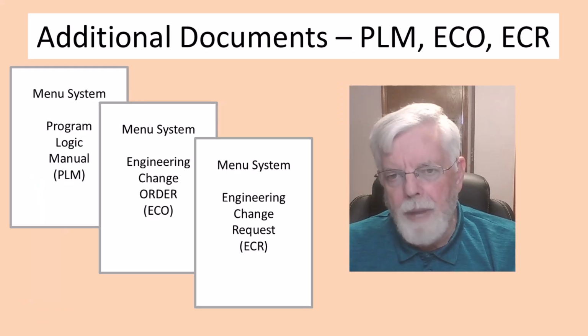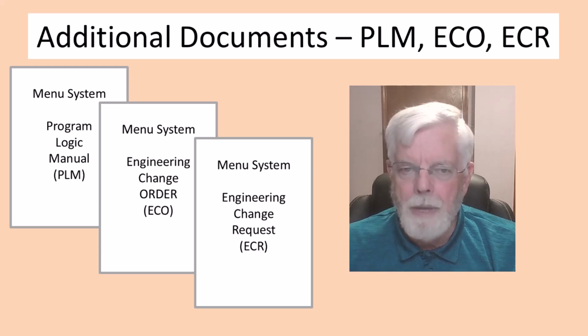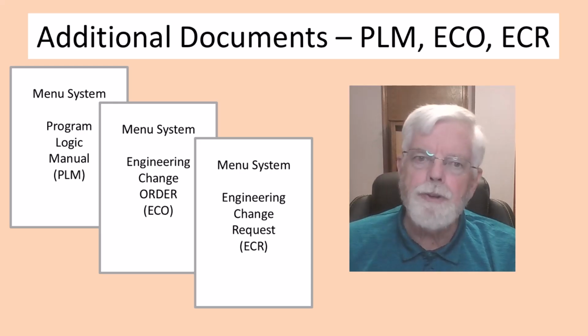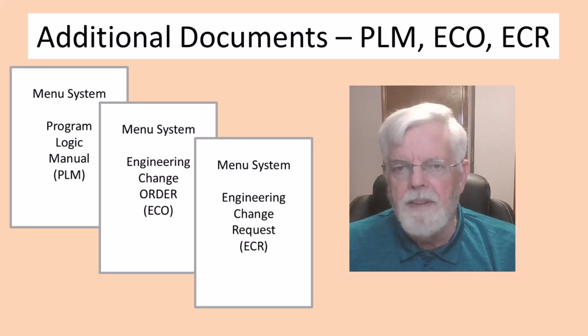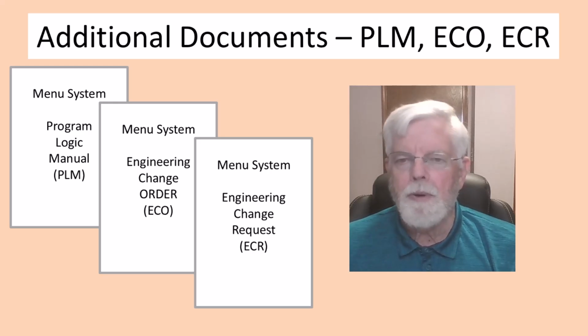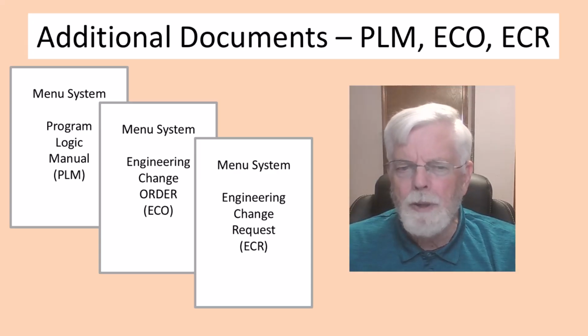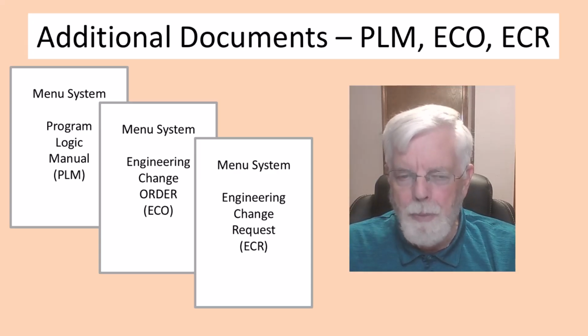Additional documents are provided: the Program Logic Manual, also known as the PLM, the Engineering Change Order, known as the ECO, and the Engineering Change Request, also known as the ECR. The Program Logic Manual documents the internal and external workings of the project. This document should help you understand more about the project and give you an idea of where to look to complete the required upgrades to the project.